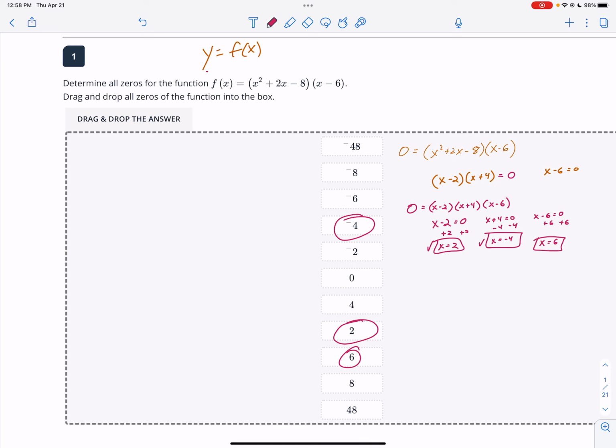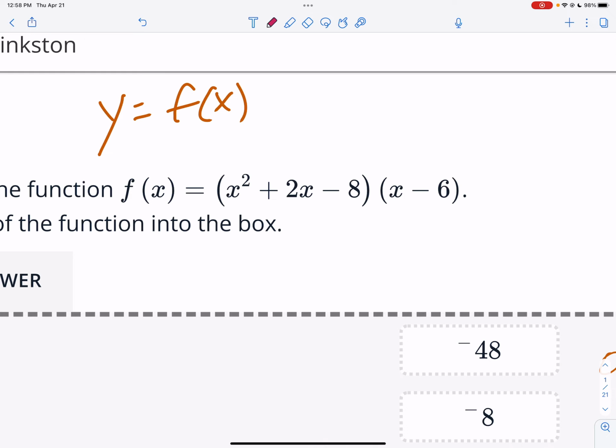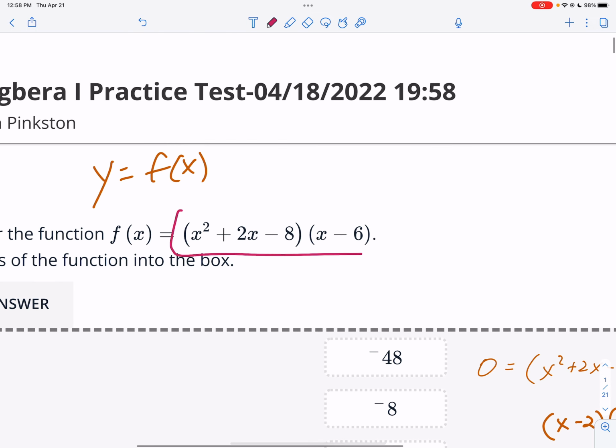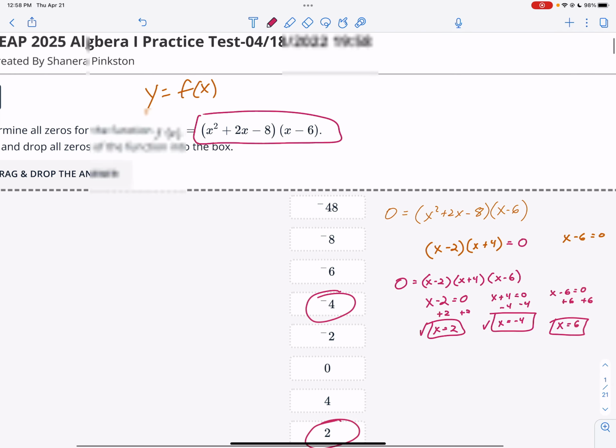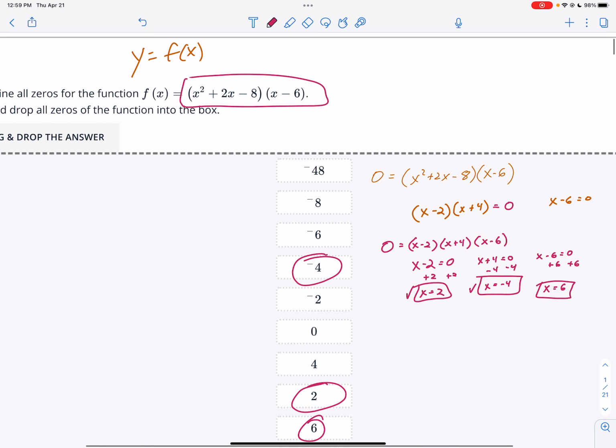Now, if you want to know a fast way to do this, plug them in to the original. One fast way to do this on a test like this is, even if you don't use the zero product property, you can just plug in each one of these. It takes a little bit of time, but I can look at it and say, automatically I know 6 is going to be one of them. So I've got a third of my solutions. And then I can try plugging in some stuff. I always like plugging in 0 first. So if I plug in 0, I get 0 plus 0 minus 8, so negative 8, times 0 minus 6. Negative 8 times negative 6 is positive 48. Well, it can't be that. So I can discount this one. And then I can try plugging in 4 and realize it won't work.